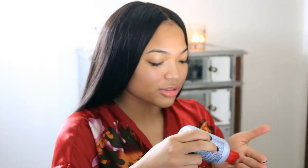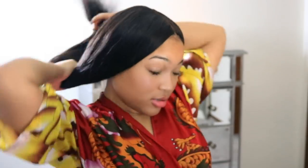But just put a little bit of oil. Well, this is just like a silk. What is this? It's just a little oil to slick down your hair. And then, see how you can bounce your hair back up at home? You don't even gotta call your stylist. You can just do it yourself. Baby girl, if I can do it, you can do it, for real.